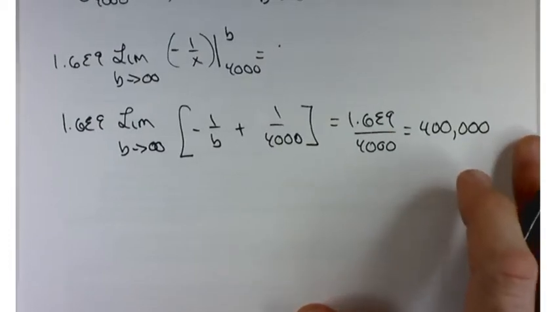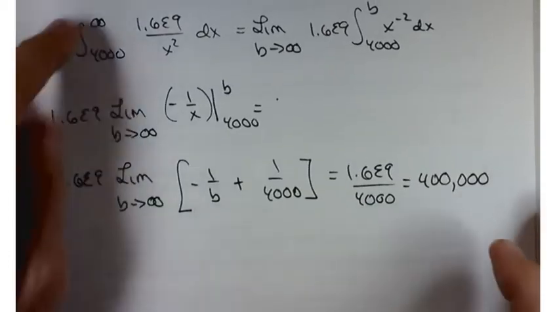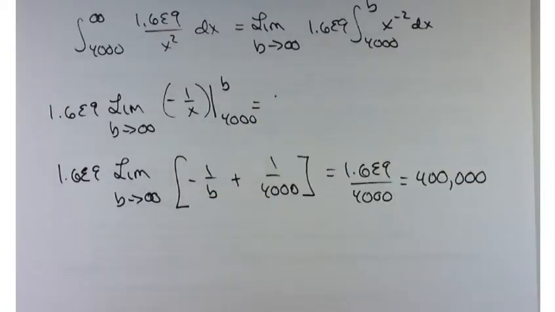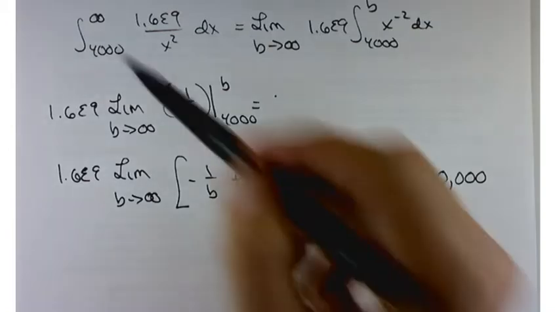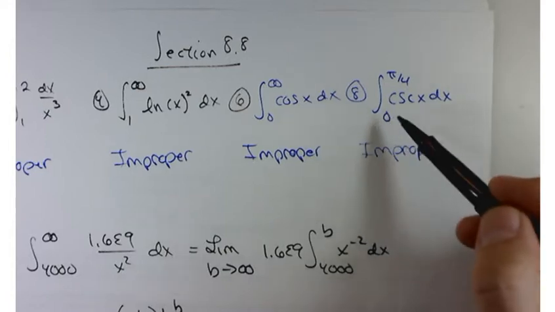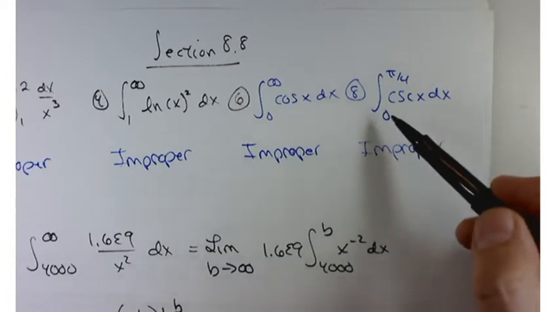All right, but the point is, we're able to work around having this infinite limit by putting in that little variable and taking the limit as b approaches infinity. And that's what's going to be our trick in working with these improper integrals. We're going to do that not only for infinite limits, but for limits where the integrand is undefined. So any of those would constitute an improper integral.